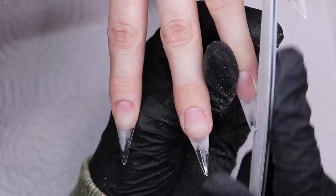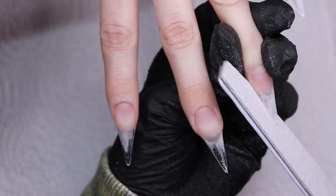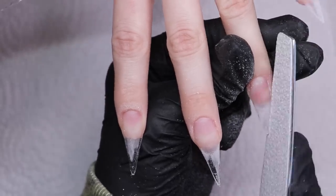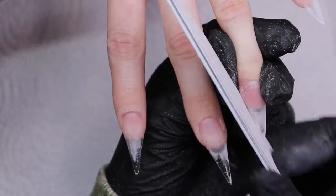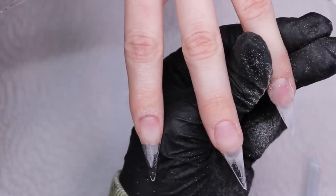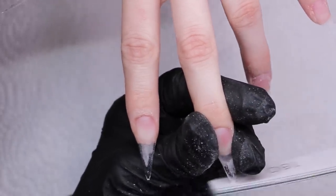So I just use my file here to shorten off and basically file off that very tip. And then I'm going in and reshaping it into a stiletto shape. The hand file I use is my metal file boards from Glitter Balls that we sell on Nail Throne, and then I use the refills. I'm using the 180 on one side and 100 on the other, I think, but lately I've just been doing 150s. So whatever works for you.